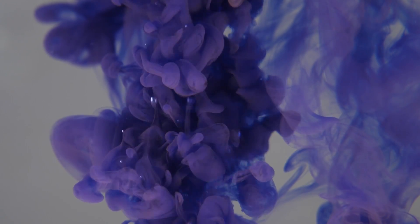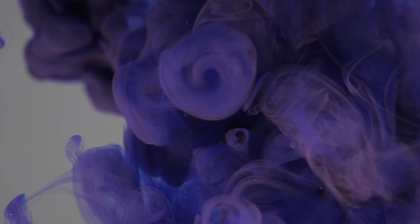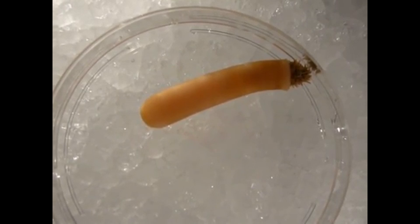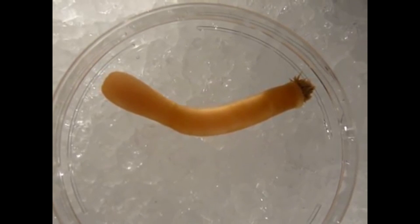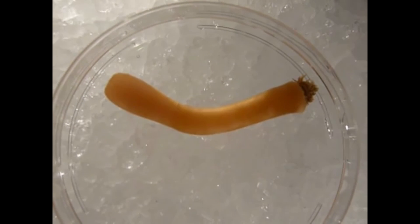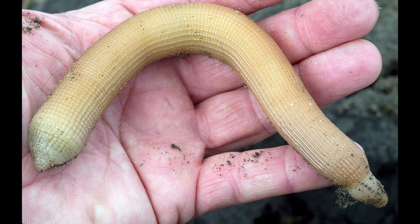Purple blood is a lot less common than blue blood in the animal kingdom. Completely opposite to red blood, purple is actually only seen in marine invertebrates, and even more interesting, this color only occurs in the weirdest looking of organisms. Unsegmented marine worms are perhaps one of the most bizarre looking animals in the animal kingdom. With a large body trunk connected to a retractable mouth, these peanut worms eat fallen food from the seafloor and are often found hiding under rocks or marine mud.